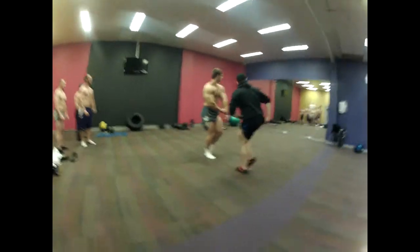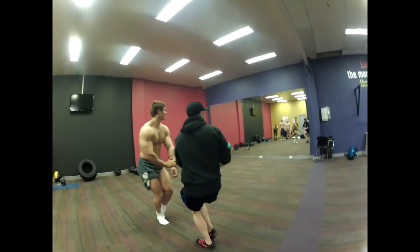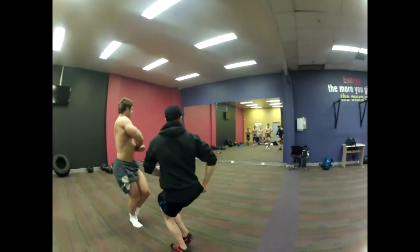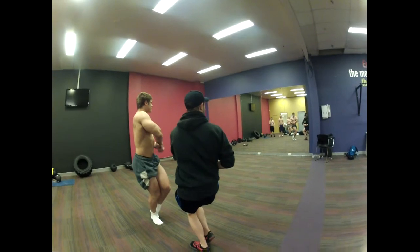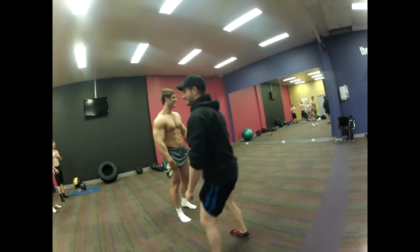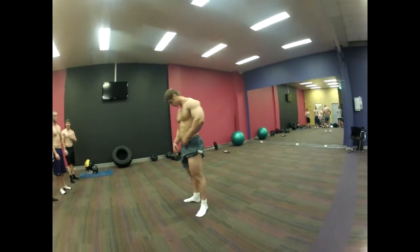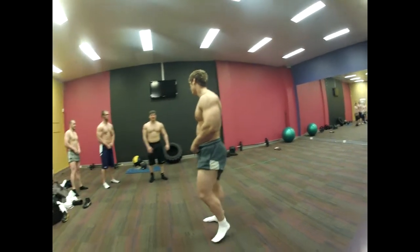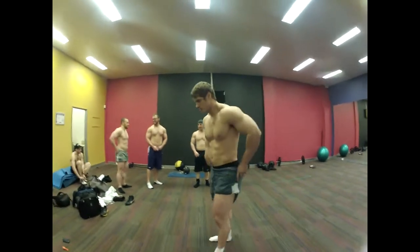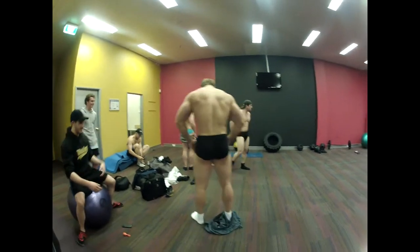In terms of tapers and deloads, you don't necessarily have to do both. Both are recovery strategies with a little bit different focuses, obviously. A deload is really good for general recovery, nervous system recovery, and also your joints, that type of thing. It gives them a rest from heavy lifting.